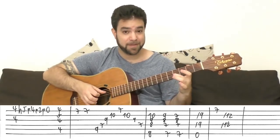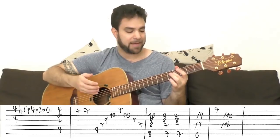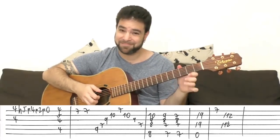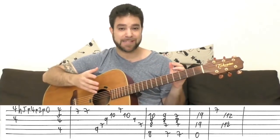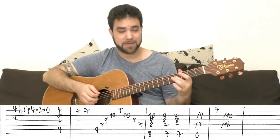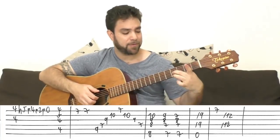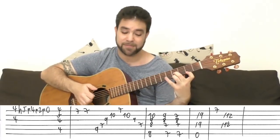Harmonized by 4 on the 3rd string. Now, you can cheat and play the open 2nd string, which is the same note. But as you can hear, the open 2nd string is a weaker sort of sound than a fretted note, than the 3rd string on 4, so it's also a very good practice. Okay? So 4 and 4, hammer on to 5, pull off to 4, pull off to 2, pull off to 0 on the E string.